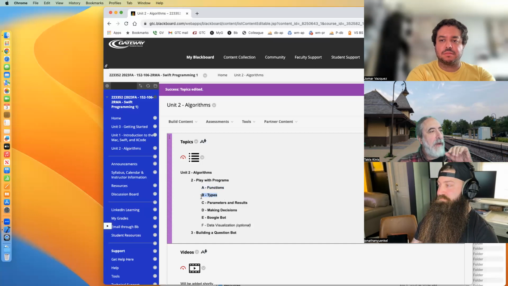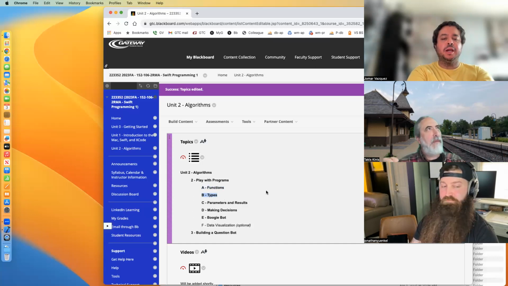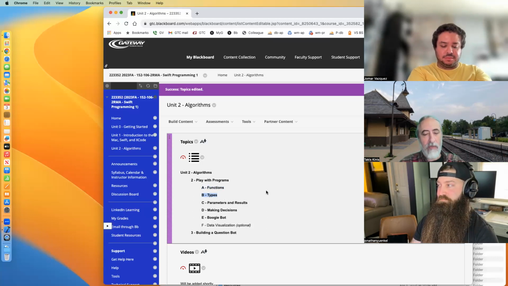Then we started talking about types. And if you recall with types, we looked at a few different things. We dove deeper into the numeric types and we realized that there are integers, right? Counting numbers, and there are what they call doubles, which are basically decimal values or floating point values. And then we also have strings, and depending on how you create something, it is either implied what the data type is, or you can specify.